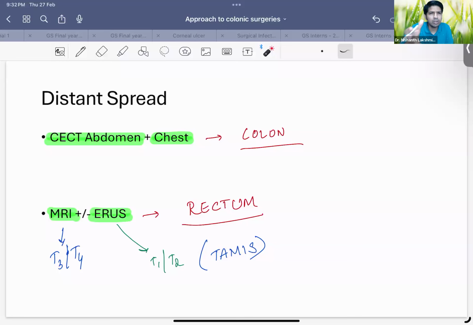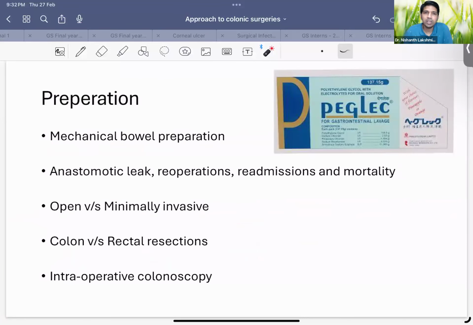Okay. Now again, I just want to add one more. Now I've told you if it is T2, you can't do TAMIS. Only T1 is for TAMIS. Why not T2 for TAMIS? Sir, submucosa will have the lymphatics through which the spread will happen. Exactly. So whenever you're doing an endoscopic surgery, most of the times you're only addressing the mucosa, submucosa. You cannot address the mesorectum. If you leave behind lymph nodes there is no point in doing an endoscopic surgery. That is the idea. In simple terms.